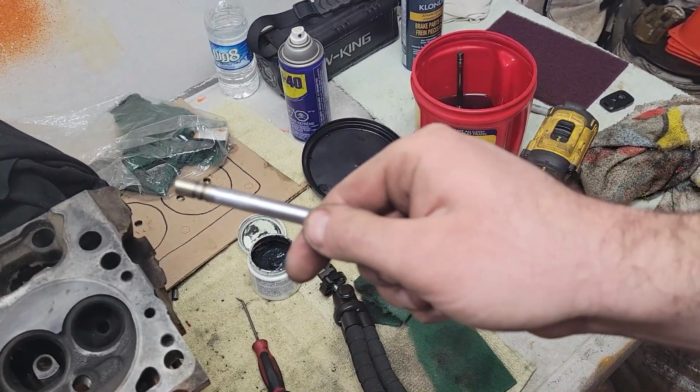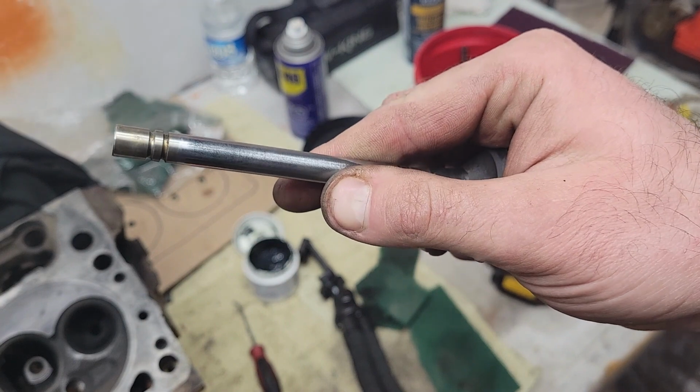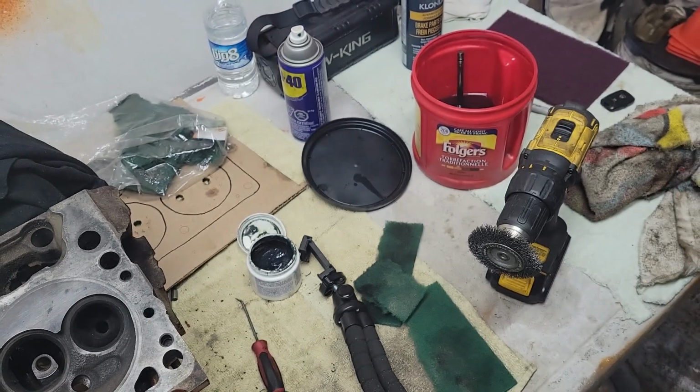Let's see if we focus there. Come on, camera. There we are. Hey, just like new.